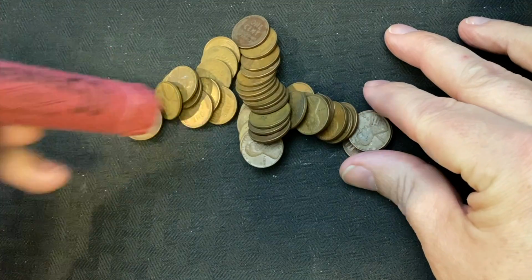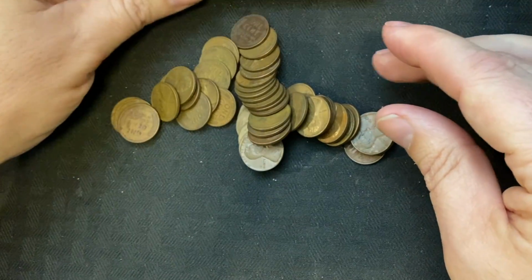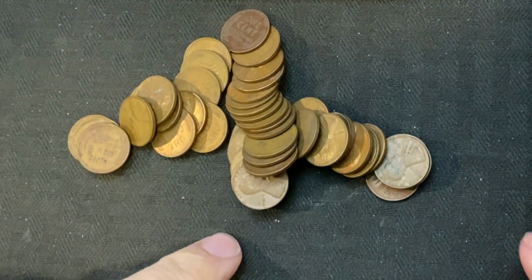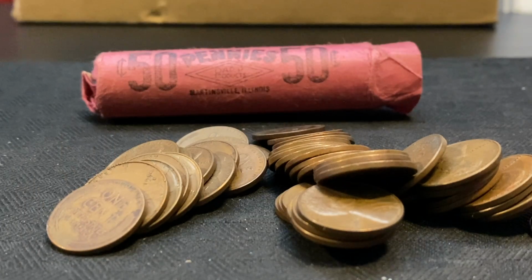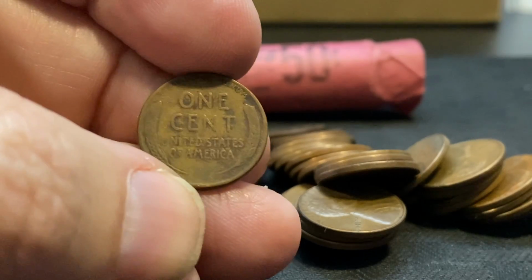Let's go ahead and dump them out. There we go. I just love that roll. That's so awesome. And we're going to get a better angle. I'm going to move the camera down here. Let's do it. All right, let's go ahead and take a look at our first coin. There's our first one right there.